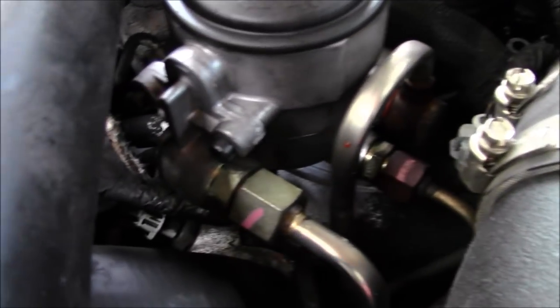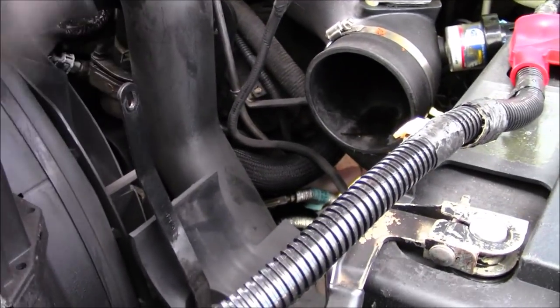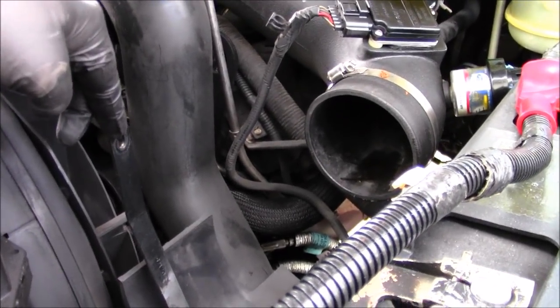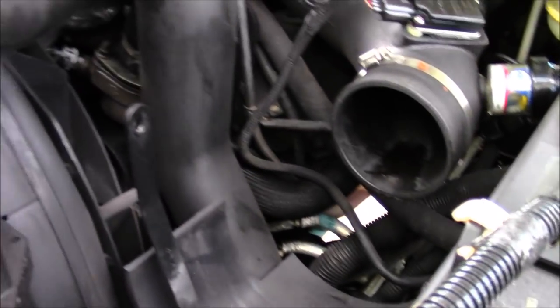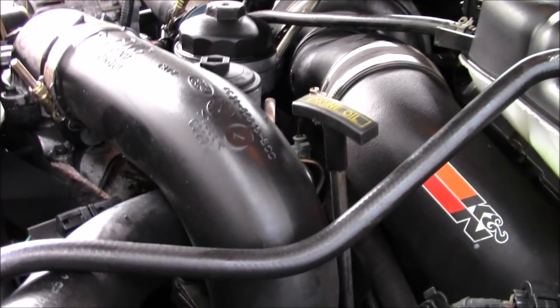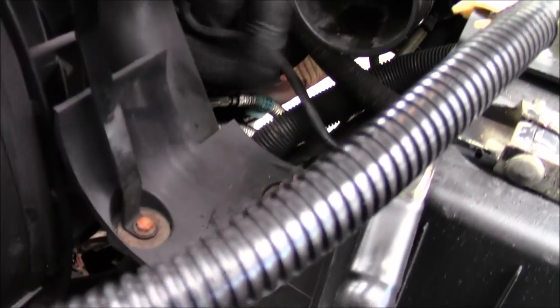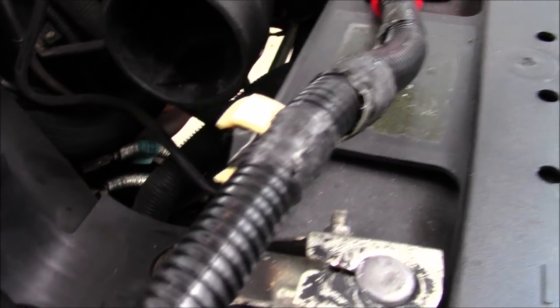Our goal is to get to this area right here to start servicing, so I don't want to be fighting with tubes and hoses when working with O-rings and springs. We got the air filter and air shroud removed — that was as simple as an 11mm bolt here and an 11mm nut right there. That frees up access to the FIPK intake tube. Next step is to pull this turbo pipe by undoing these clamps. That bracket is probably still going to have to come off because it's going to obstruct the pipe.